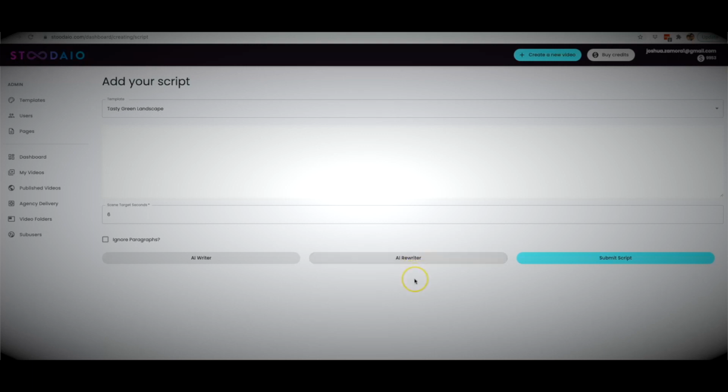So this is content that's on your blog, content that's on someone else's blog, a script from someone else's site, whatever other pre-existing content that you like that's out there, you can bring it into Stoodaio, and Stoodaio will rewrite it into a completely new version. All right, now this is not a spinner. This is a professional rewriter that will create a fully readable, fully legible new version of any piece of content.